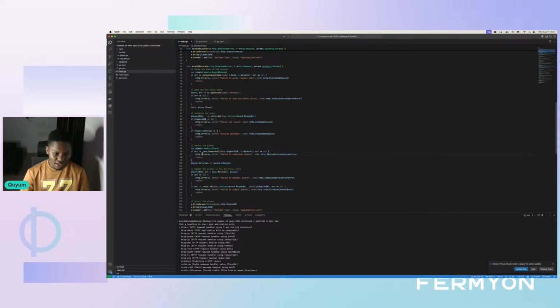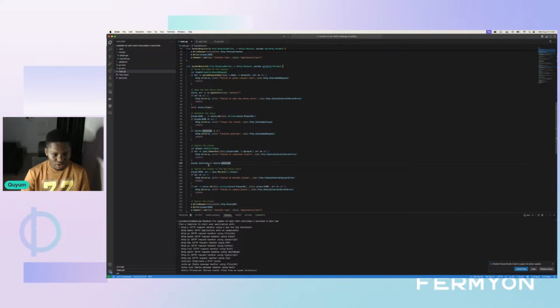Once we've done that, in case we get an error, we return an internal server error. And in case that is successful, we simply update the calories, so we increment it by whatever was provided in the request. We say player.Calories equals, so basically just incrementing the player calories by whatever was provided in the request.